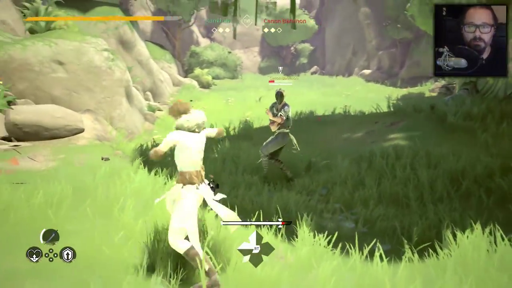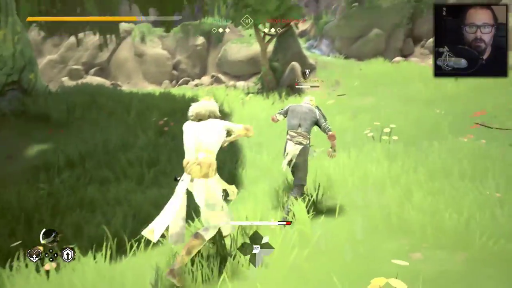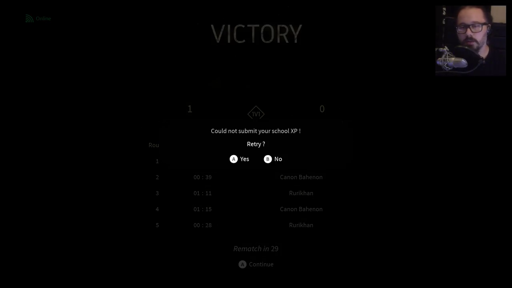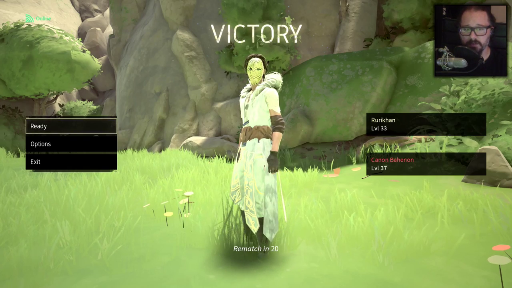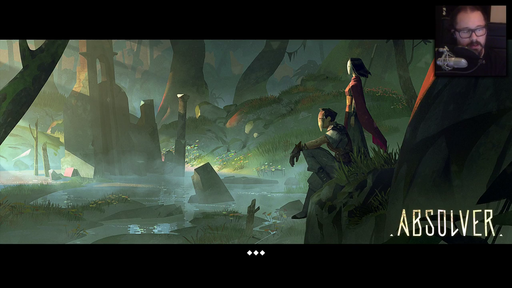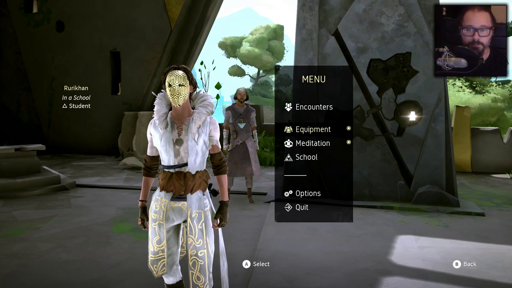Gotta say though, the shield feels friggin' useless. Bazoosh! And also, I can never submit my school experience. Nice, we're level 4. I believe we need level 10. I do want to exit because I didn't like the shield at all in PvP, so I'm going to replace that. That was a pretty good duel, though. The guy had some pretty janky combos. And by janky combos, I mean completely normal combos, but he was very good at applying them.